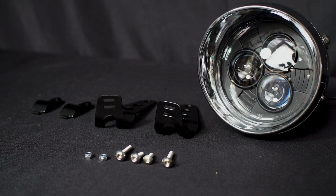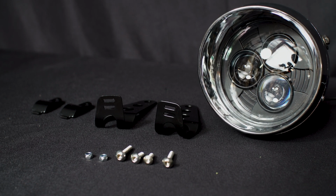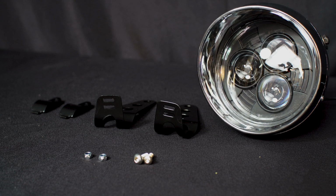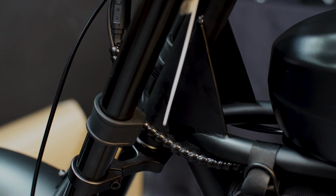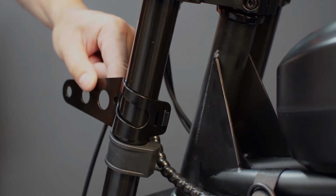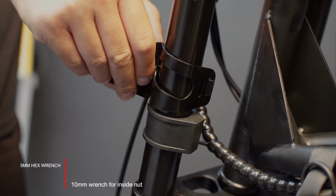Inside the headlight box, you'll find the mounting bracket, 4 screws, a set of nuts, and the headlight itself. We won't be using the long ones. You can put these aside for future upgrades. First, install the bracket arm on both the left and the right side of the headlight, like so. Fasten both sides with the supplied tools.